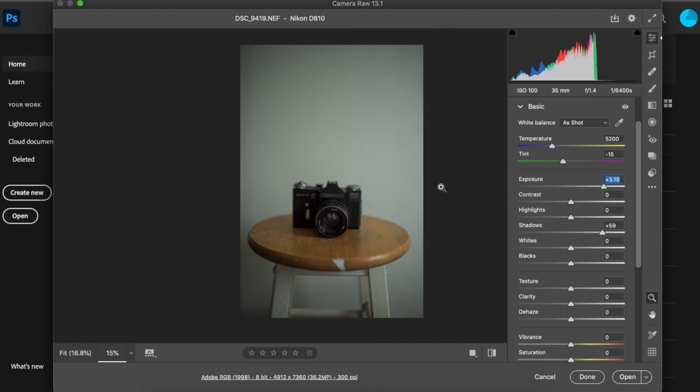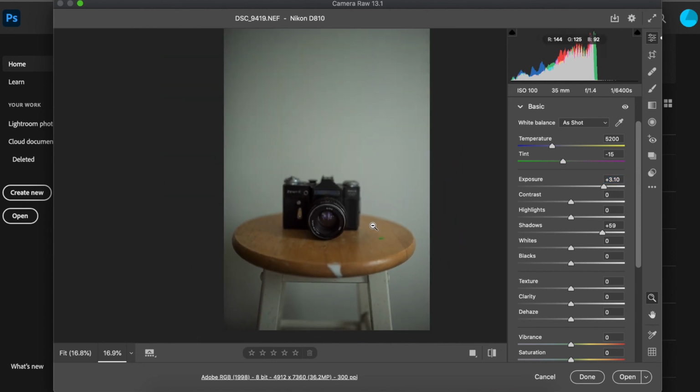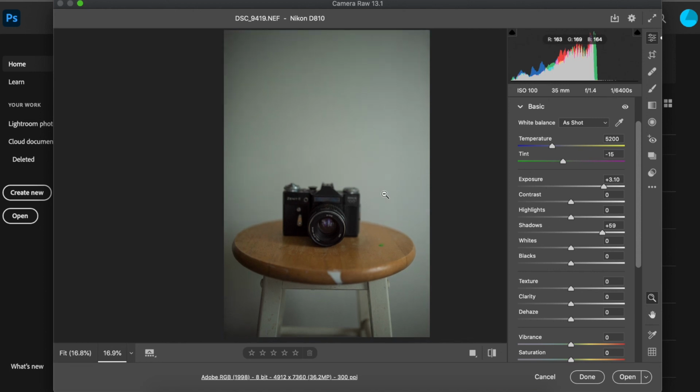So, that's it, guys. I will try and make another video like this in the future, and I'm going to use a model because it will be better, because then you can see more of how I can use the highlights, shadows, whites and blacks. This picture is not really a good picture, but because I didn't have anyone to shoot with, this is the only thing I could use. So just a camera on top of a stool and white background. It's not a great picture, but I hope it makes you understand JPEG and RAW in more depth. So that is it for today's video. I hope now it makes more sense, the difference between JPEG and RAW, and I hope that more of you will go out and shoot in RAW.